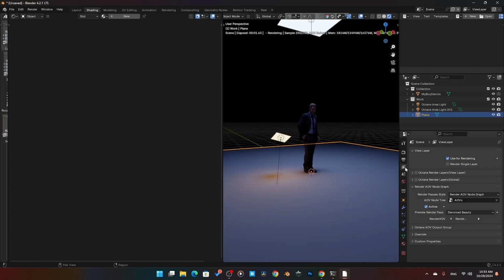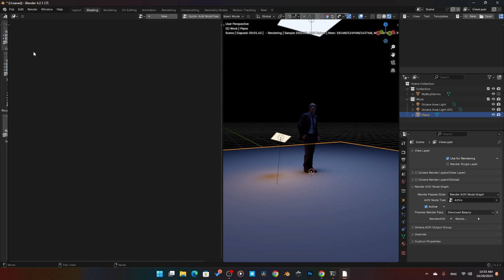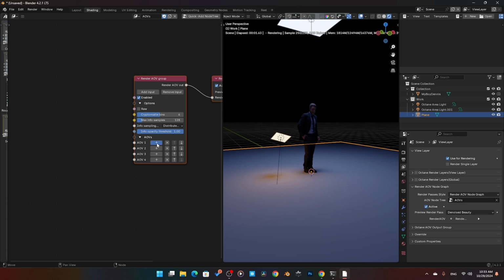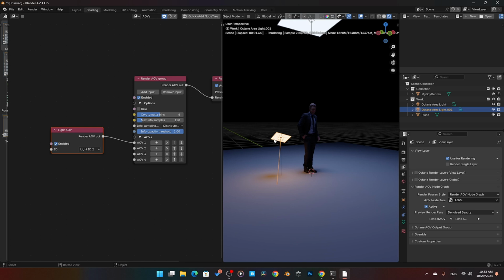And then again, these can be accessed in your AOVs. Let me just quickly show you how to access that too. Come over here, I will go to render AOVs, which we'll get into in another video, but I quickly want to show you how they're accessible in your passes. If I click on AOV, and then come to light, here it is, light AOVs, and there's light 1, and there's light 2. Basically, now I can have this, and it'll be exported out in its own pass if I was using EXRs.